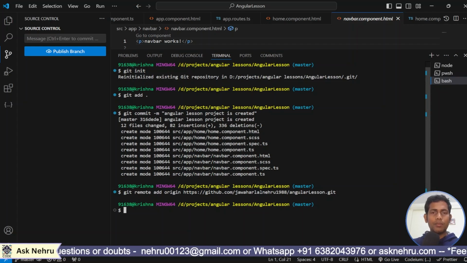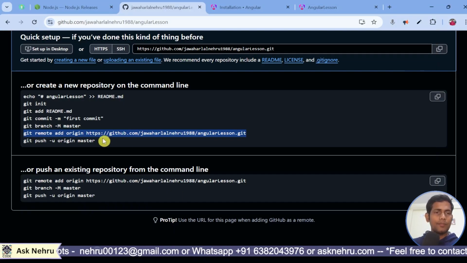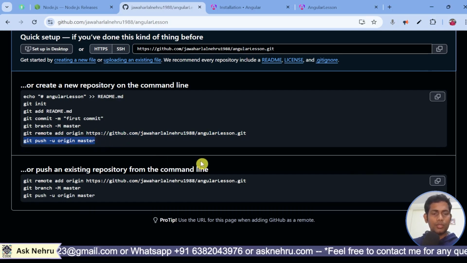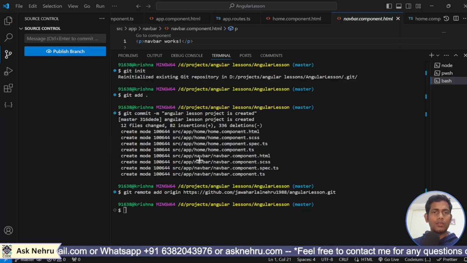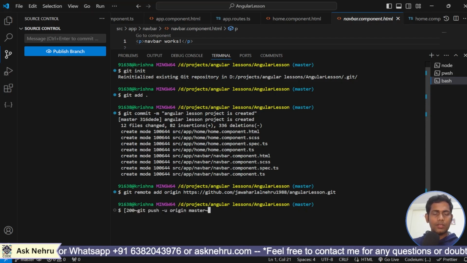Now we should publish and push it into GitHub. For that, I just copy git push -u. Oh, sorry, I just copied and pasted, but it doesn't work.